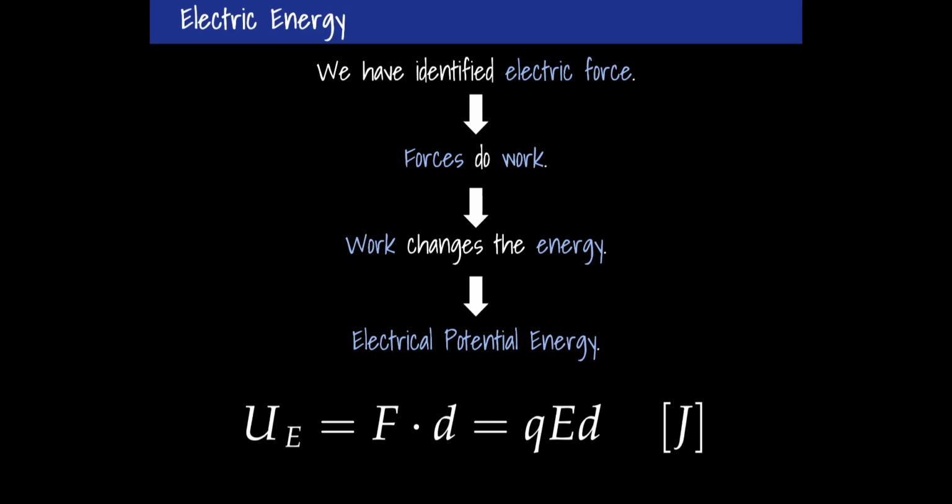Well, the electric force is Q times E, I established in the previous discussion. The electric force is Q times E, multiplied by d. QEd is a number that I can calculate: a certain charge in coulombs, a certain electric field in newtons per coulomb, multiplied by a distance. So the coulombs cancel. This works out to newton meters, which is a joule. Associated with the electrical effect, there's a kind of energy that you can calculate. And it's not unlike the gravitational potential energy. It's an energy of position.